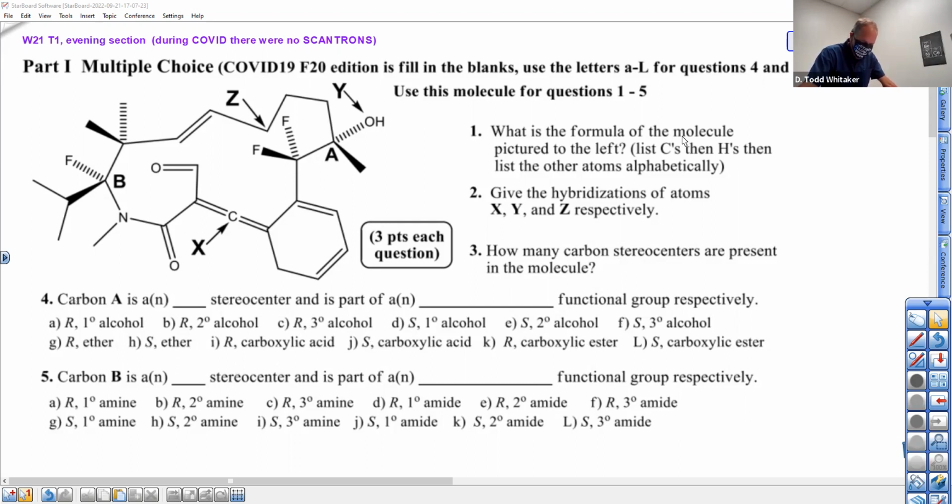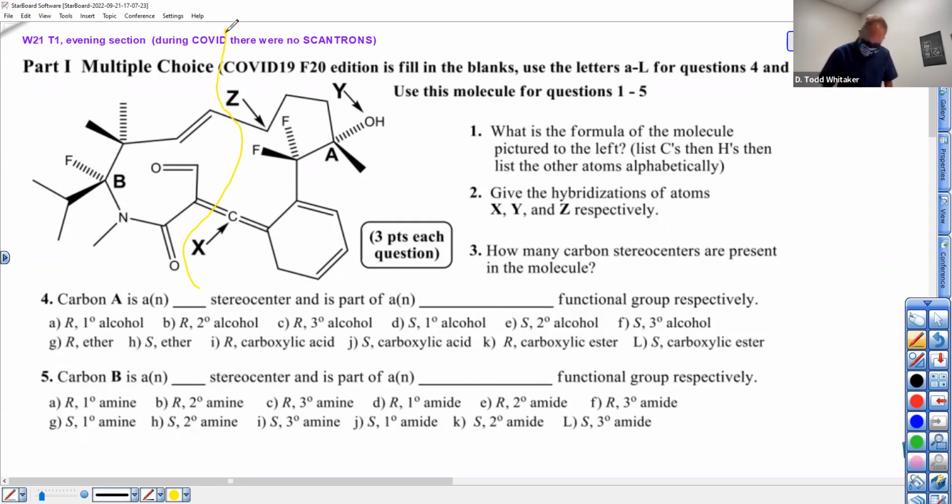And we're going to do the formula for the molecule. So you will have a picture of a molecule. It will not be this picture, I promise. It will not be a picture on any previous exam, I promise. You're starting from scratch. And I'm going to cut the molecule in half, in case I make a mistake, I don't have to restart the whole deal. And I'll cut it like right there.